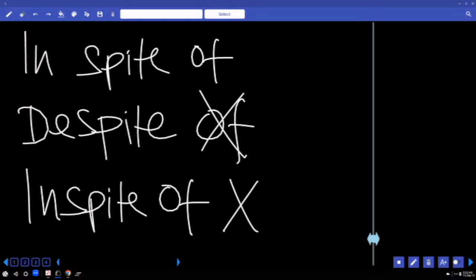Both the words express a contrast. Then you may ask, sir, what is the difference? Despite is a little more formal than in spite of. That also you have to know. You may ask why. See, whatever I say here, I say from the exam point of view, and you have to make a note. You may not get a chance again. I've just said despite is a little more formal than in spite of. Why should you make a note of that?